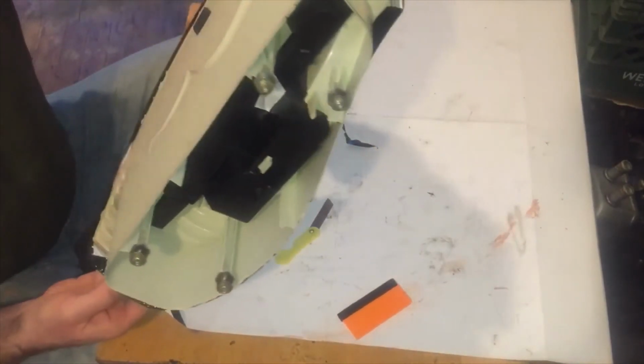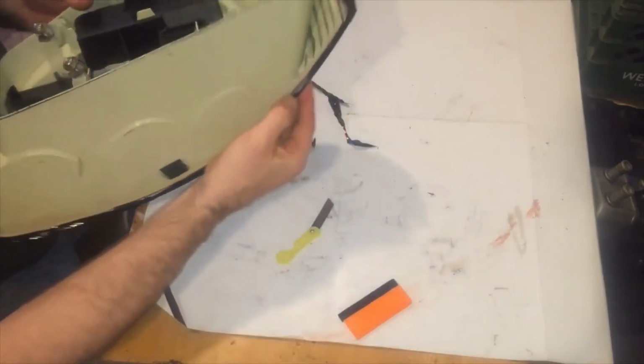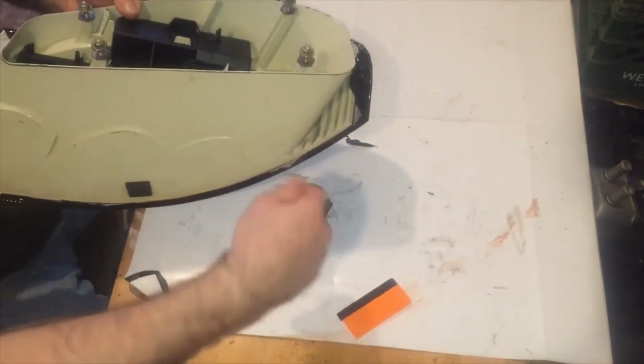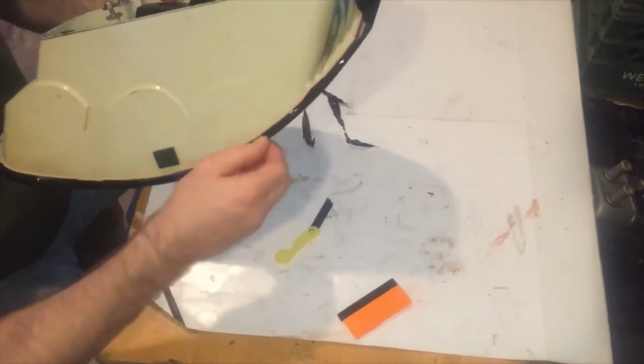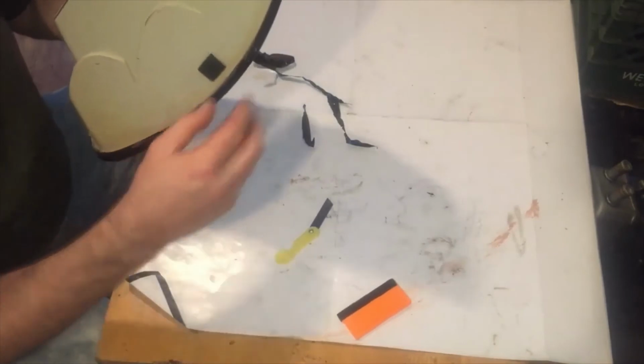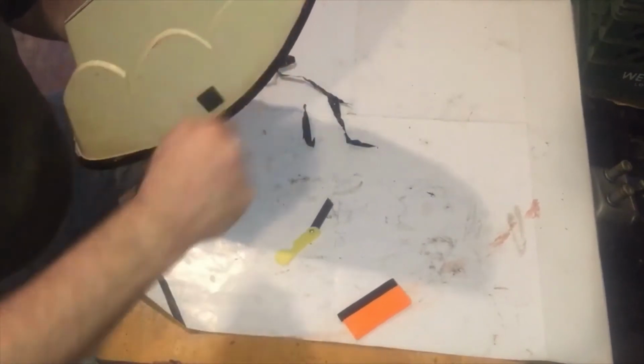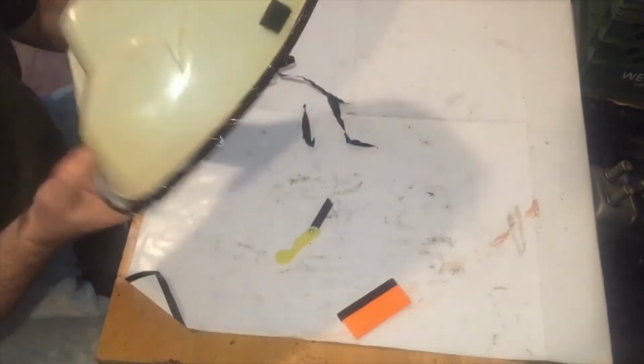So, on this side you can even see where it's peeled up here? So you're just gonna hit it with the gun a little more, and then just push all the way and go all the way around, and you won't hear that air. That's air, because now where I cut it, there's air in there. And just go around, do the whole thing, and push it in, and you're done.